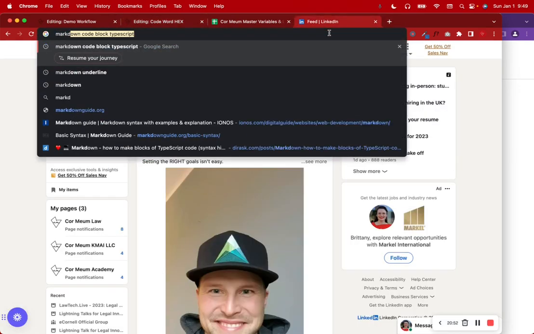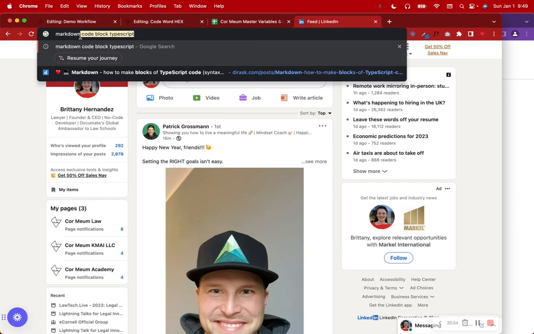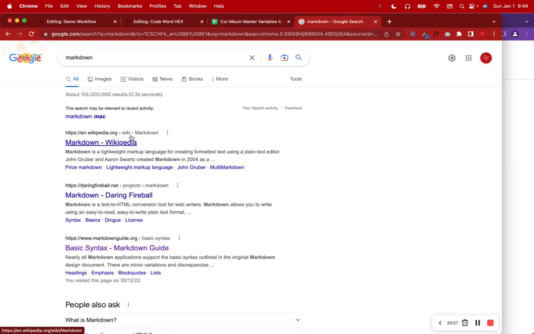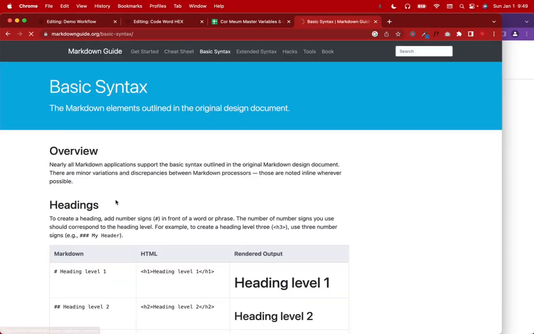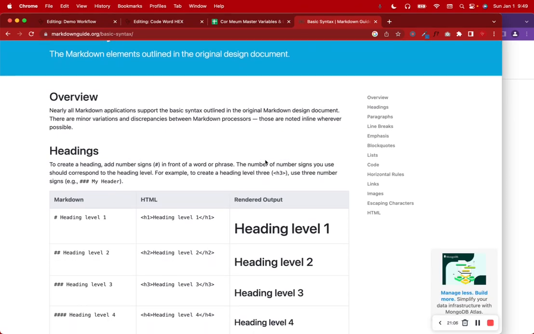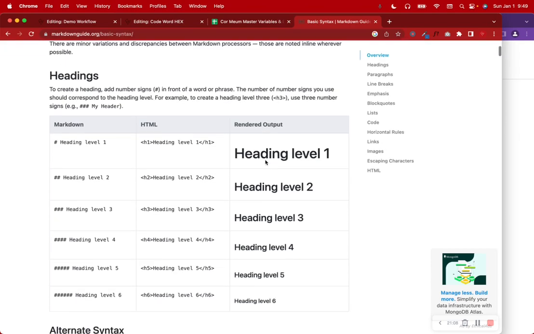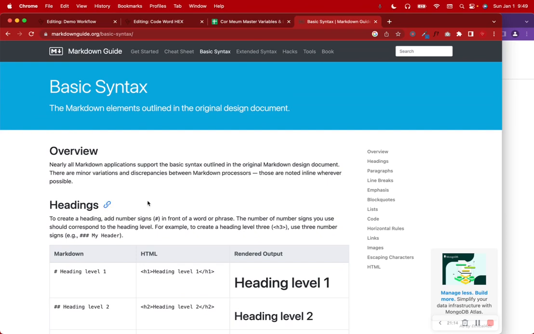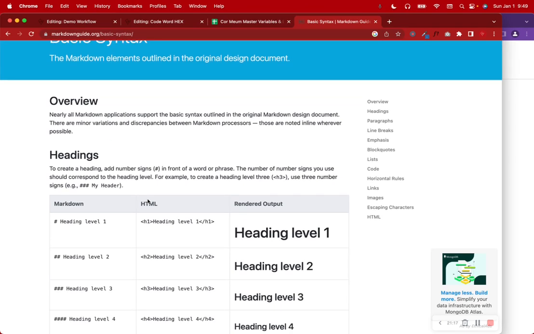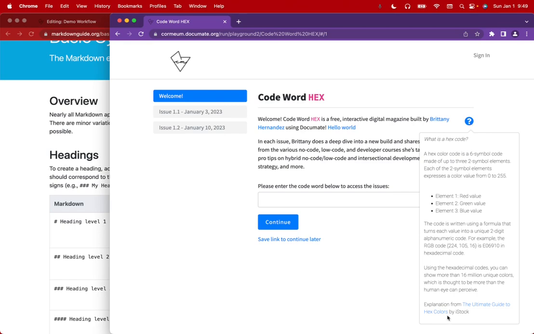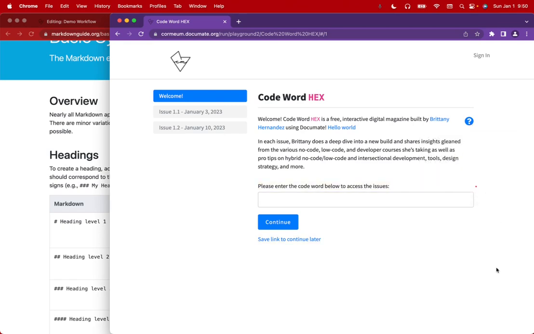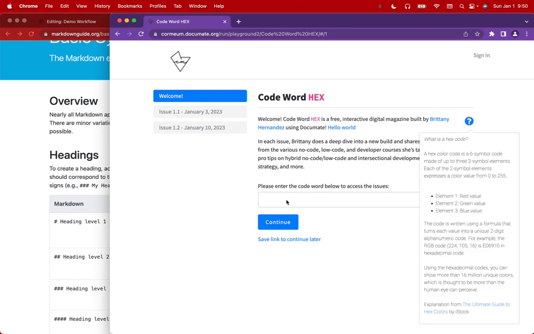So what's cool about actually Document specifically and the no code, sort of low code hybrid approach to development is that you can mix Markdown, HTML, CSS, and all of these different pieces together into the document editor. So Markdown is a way that you can change how text is formatted in an editor and in your workflow builds.